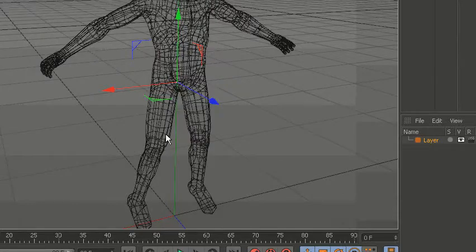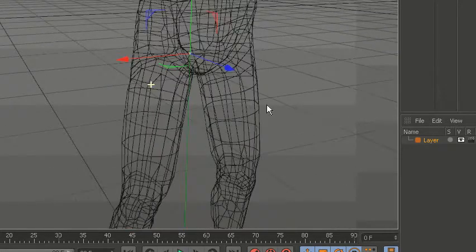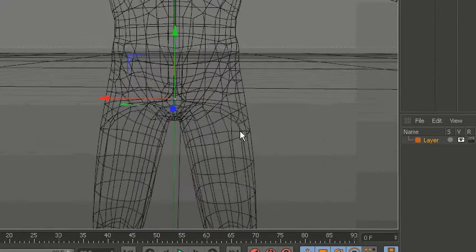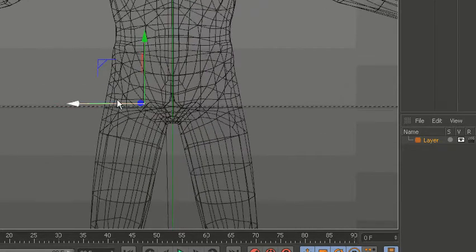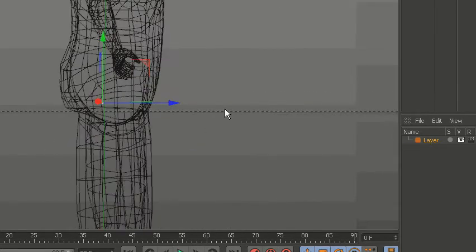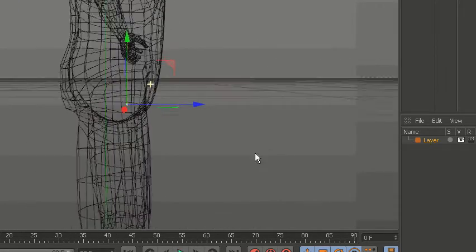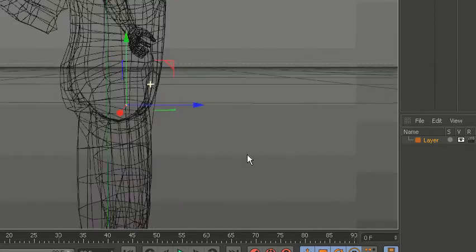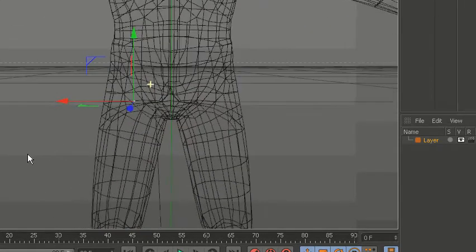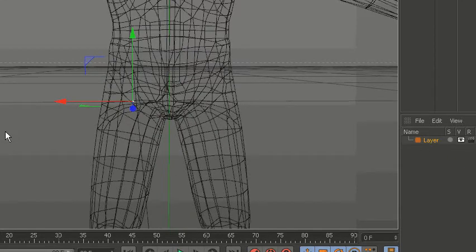So I will be using this null as a reorienter for our leg chain that will branch off of it. So the first thing I will do is place it where I want it to be. So it's going to be off to the side a little bit, and it's going to be somewhere around there. So I'm no doctor, but it looks pretty close to me. Close enough for animation work, you know, and government work.